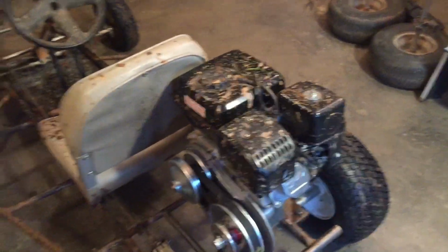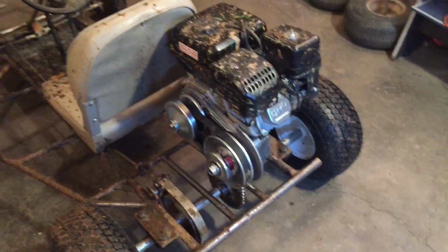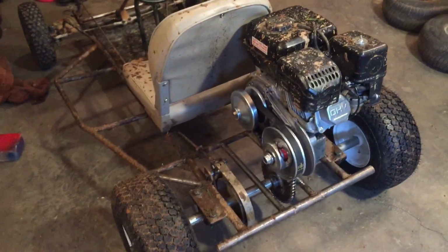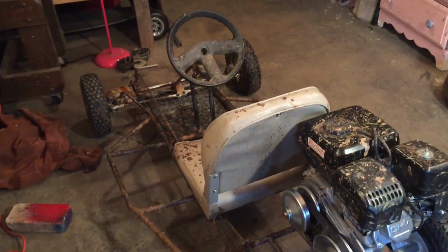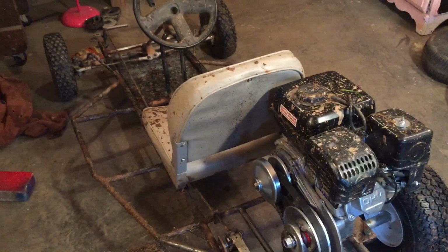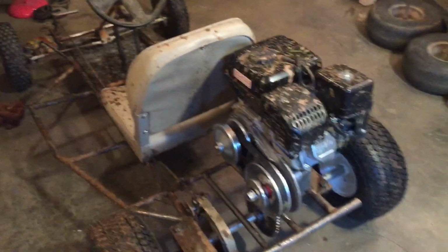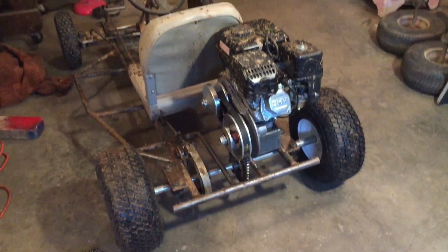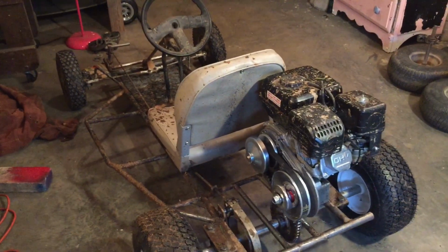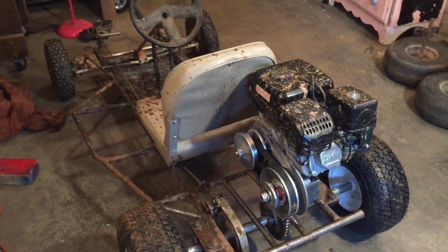So yeah, this thing works awesome. It is so much fun. It flies down the road, and it also just spins tires in the grass, which is awesome. So yeah, everything works. And now I'm probably going to strip it down and grind the old paint off and give it a new paint job. So this is probably going to be the end of part 1. Part 2 is going to be, of course, me stripping it down, painting it, and all that stuff. And then part 3 is probably going to be me putting it all back together or something.